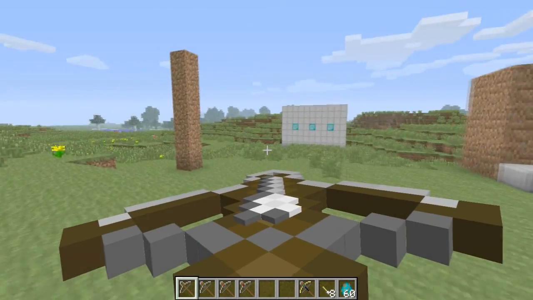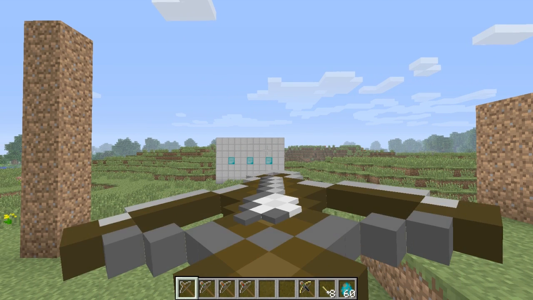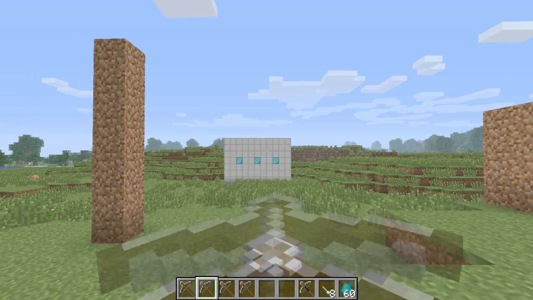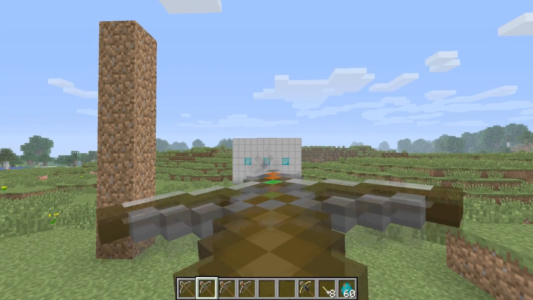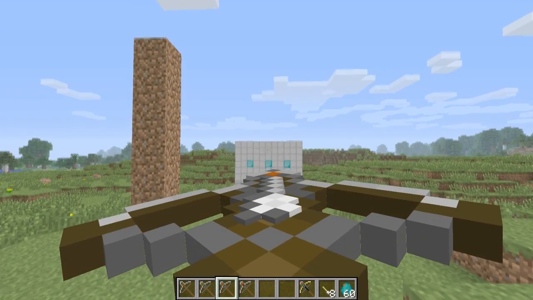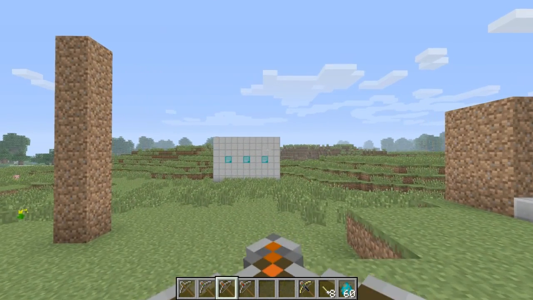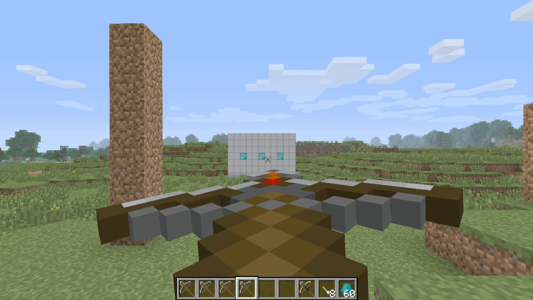The first one that we have right here is the basic, which is semi-auto, so you have to reload every shot and manually shoot it. Now the next one is the light mechanism, and this one makes it fully auto, but it's got kind of a slow rate of fire. But it is fully auto, so that's good. The next one is the medium mechanism, which is also fully auto, but it's a bit faster than the light mechanism, so that's cool. And finally we have the heavy mechanism, which is fully auto as well, and has the fastest fire rate, which is pretty cool.